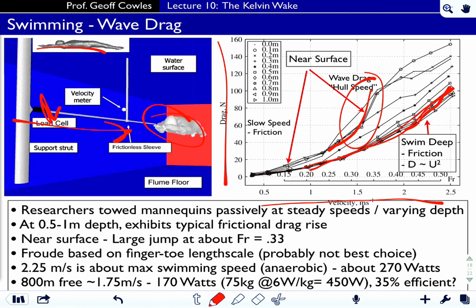And overall, and this goes back to our problem-solving session with the submarine, you can see for a given speed, the drag rises monotonically inversely with depth, meaning towards the surface the drag is higher than at depth. And obviously this is why the athletes try to stay below the center of the pool. Your propulsion goes down as you get deeper. It's harder to actually swim in water because you are facing water resistance on the return stroke of your hands, but there's a significant hydrodynamic advantage to being away from the surface.